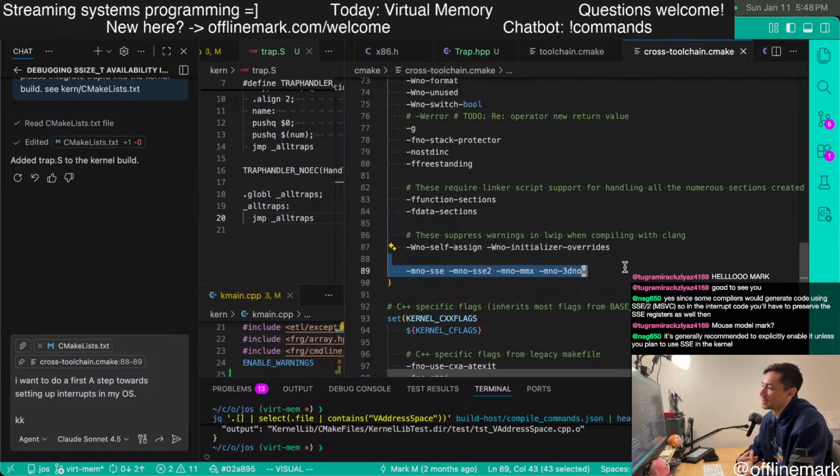I think I had to add these because the kernel was actually crashing because Clang was generating SSE instructions, but I think you need to enable support for them before you can run them, and I never did, so it just crashed anyway.